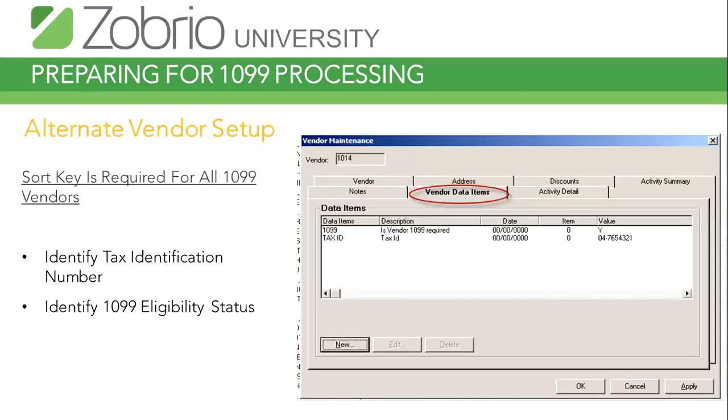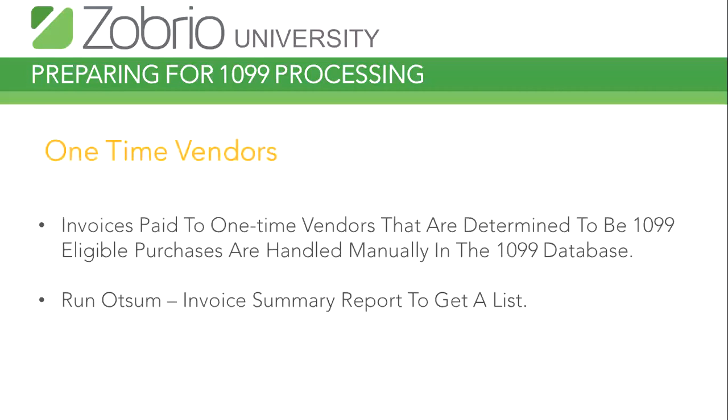Okay. Also, just worth passing to is when we extract and create the 1099 database, what the system is pulling is your main name and your main address. So when you think about your vendor file, you have a name and an alternate name. You have an address and an alternate address. The system is designed to pull from the main fields.